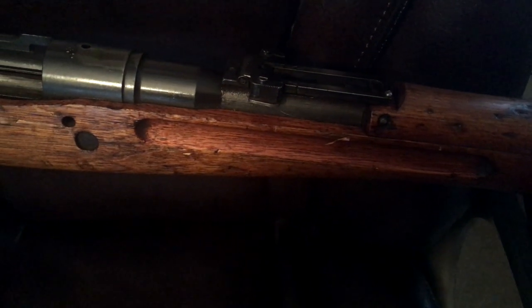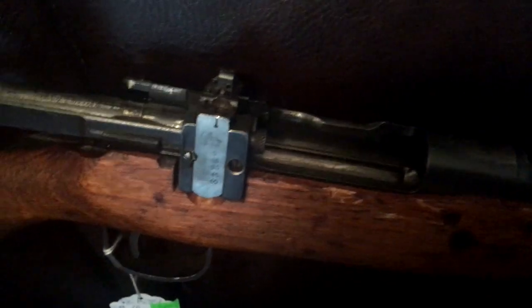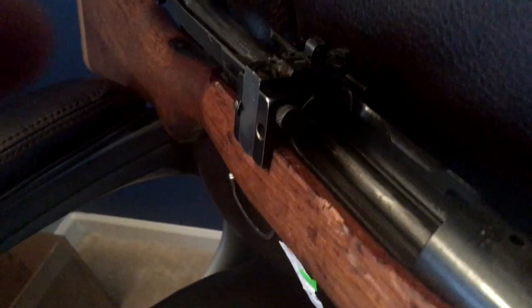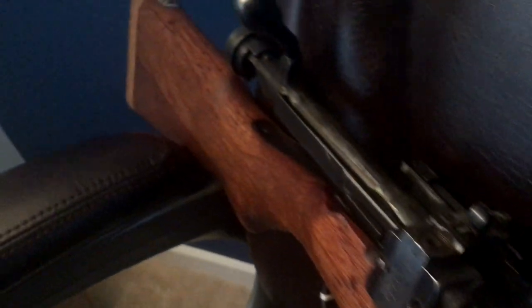Trying to see if I can show you. It's been cut off there. The sight's been cut, ground down. Wings have been taken off the aerial sight, and then, you know, there's no mum, which sucks, but this is the weird ass peep sight. I think it's an early peep sight, I'm not sure. Not shot this either. Gonna shoot it though, definitely. Once I figure out what caliber it's chambered in.